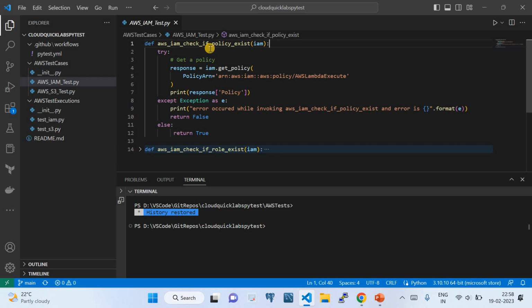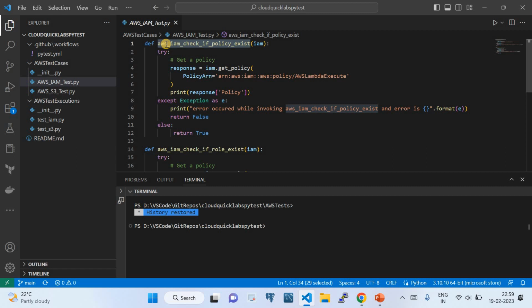Okay, so one test case, let me repeat it again. One test case in the pytest framework is equal to one function, one Python function, right? That's where I have the two functions, as you see in this one. I have defined the two functions and the naming convention. Whatever name you give your function will be equivalent to your test case name, basically.